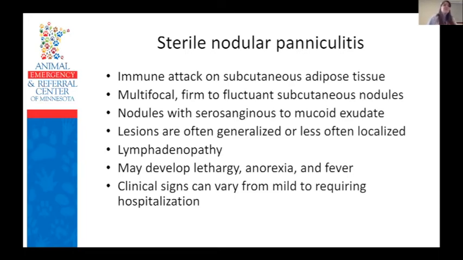And I've had one case where it was thought to just be a cyst. It was removed, so pathology wasn't performed in that particular case. And then all along the surgical line, we had 5 different lesions develop along that line. And so then they referred to me, and we diagnosed them with sterile nodular panniculitis based on biopsy.